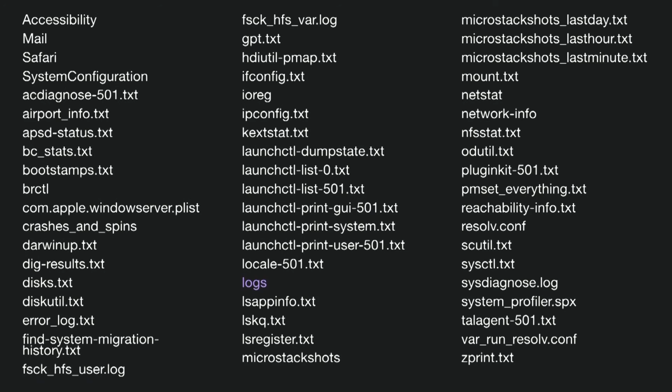You don't care about most of this. Now, it's interesting. If you've never seen it, there's some interesting things going on. There's quite a bit, but all the way buried in there is a directory called logs. Like I said, it's overkill. If you open logs, you're basically going to get system logs. You just get all this other stuff with it. It's worth running to kind of see what happens here. It takes a while to generate. This isn't quick and easy. You're going to wait to collect all this information, but it's worth doing if you've never seen it, just to get an idea of what Apple is looking at.